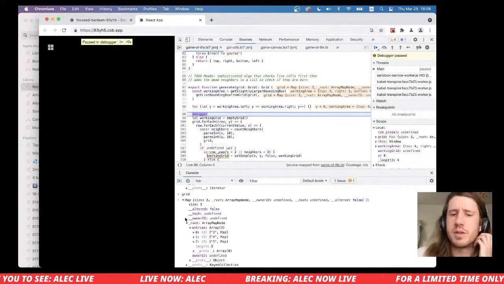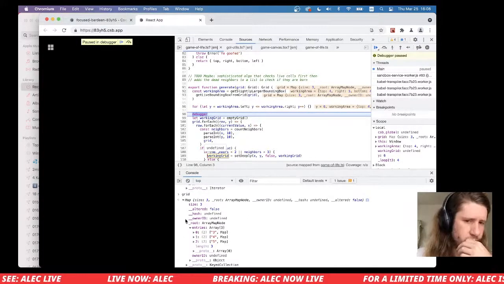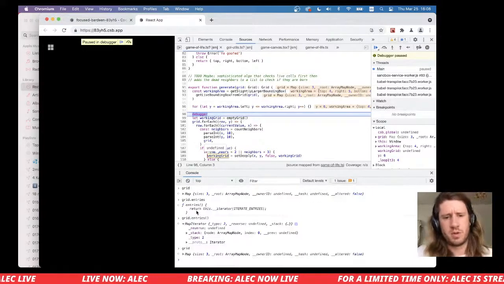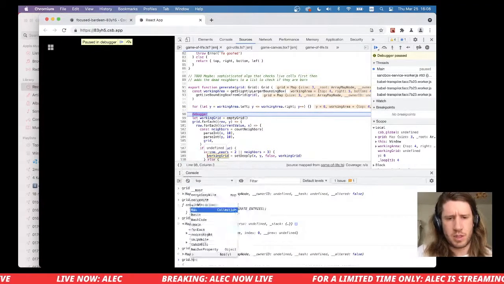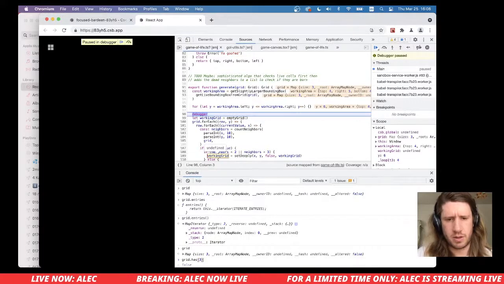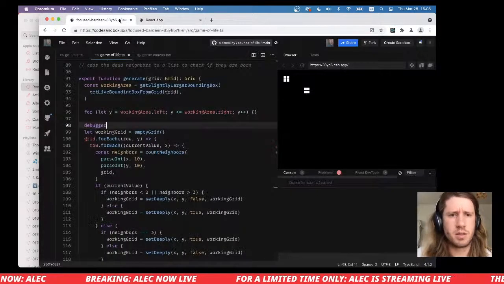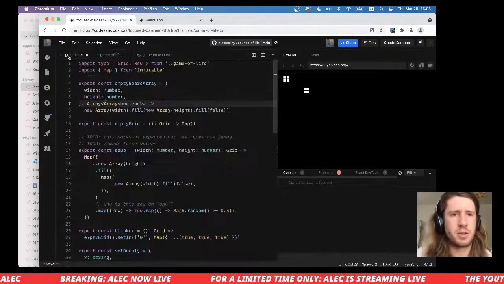Okay, that's not, yeah. Grid dot has 3. That's not going to work. It has 3 though. Okay, yes. Oh my god, I'm just not doing the thing.